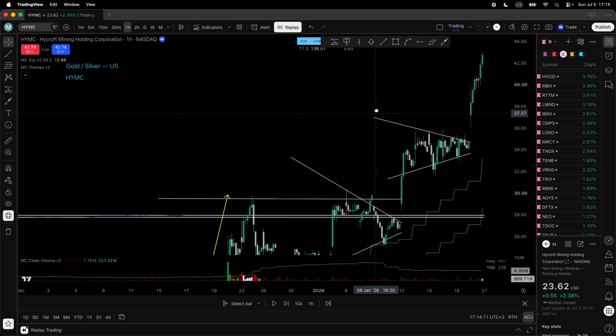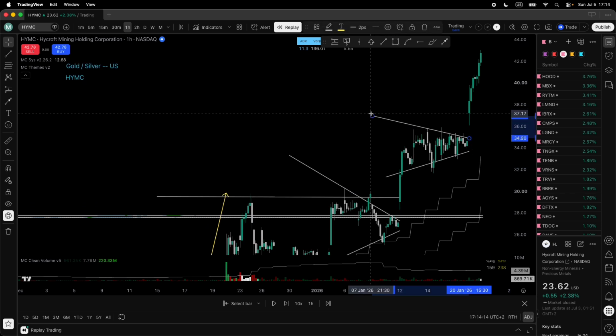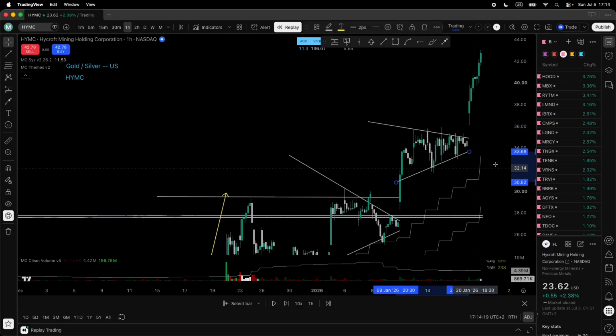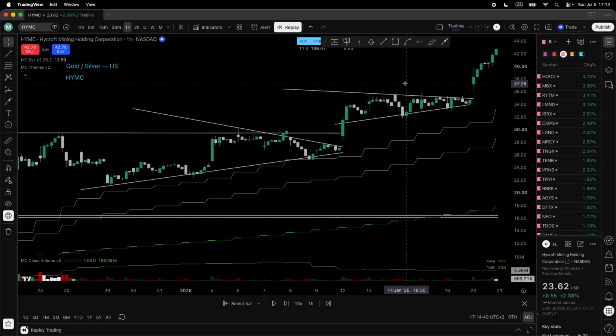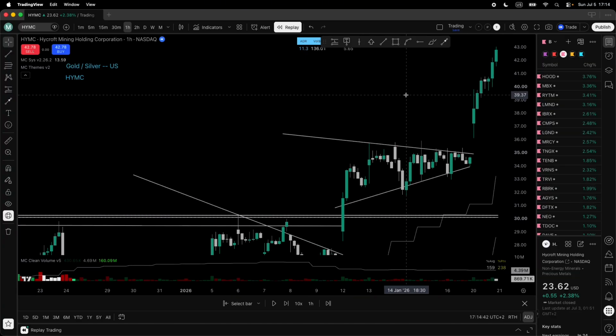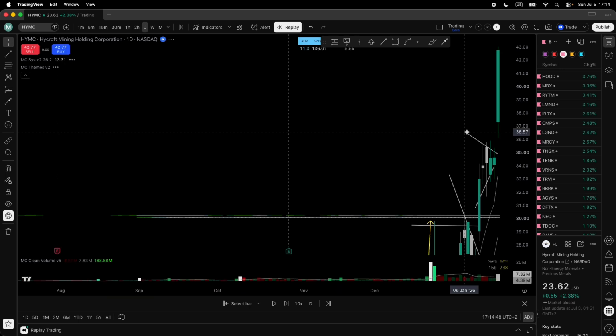Okay, so in the hourly you have your sort of range contraction. It's never perfect. But you have to see the intention. You have to pay attention to the oscillation and the contraction to a small bodied candle. And again, it's not usually going to be this perfect. Sometimes it's going to be a bit harder to see it, but that's why you have to do your deep dives and spend your hundreds and thousands of hours watching charts and understanding how price moves.